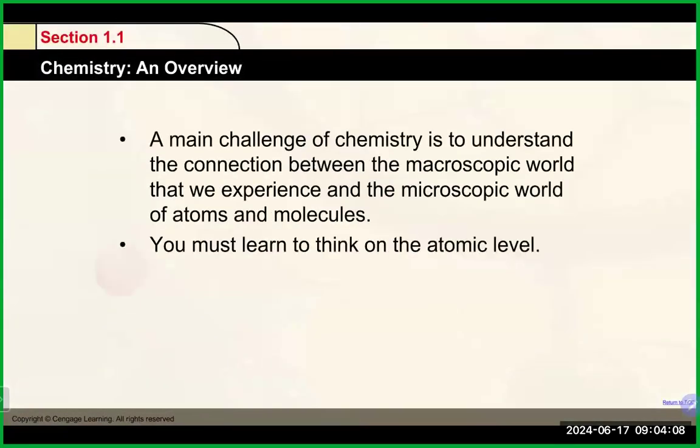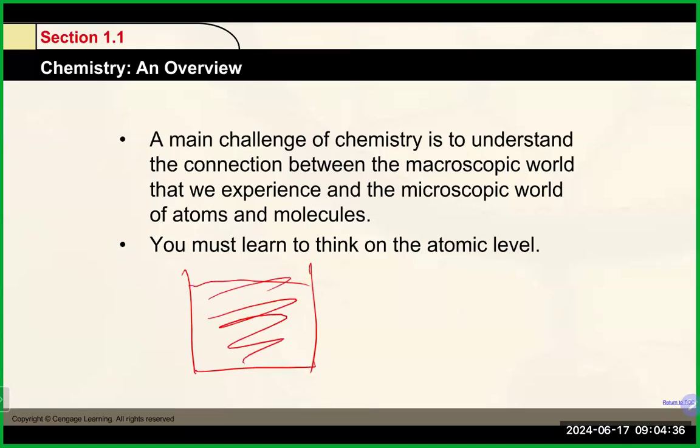So chemistry, right? The main thing about chemistry is the understanding of what happens on the big level and how it relates to what's happening in the microscopic world. When we look at these things, they can be very, very different. For example, you could do a reaction in a beaker, and this reaction looks like it's done. It's changed color, it went to red or whatever, and it doesn't really look like anything is happening anymore.